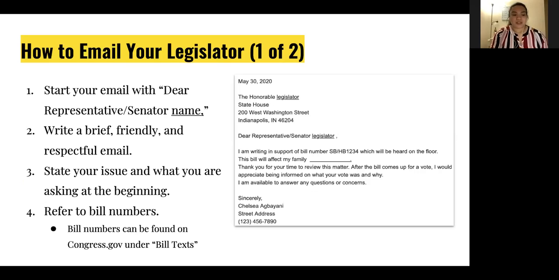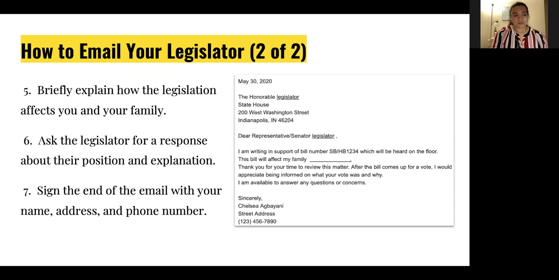The bill numbers can be found on congress.gov under the bill text. During this email, you want to also briefly explain how the bill will affect you and your family, and ask for a response about their position and explanation.